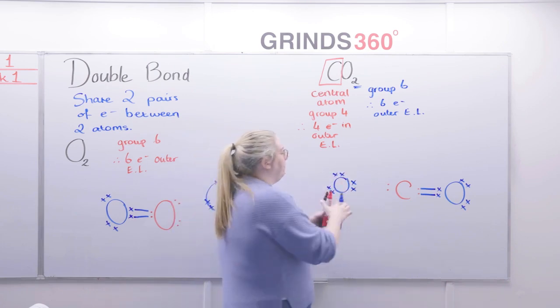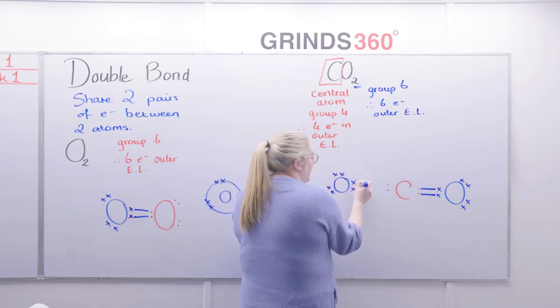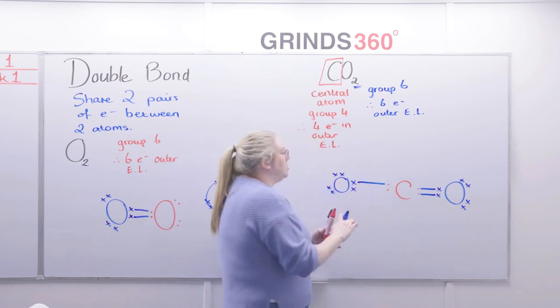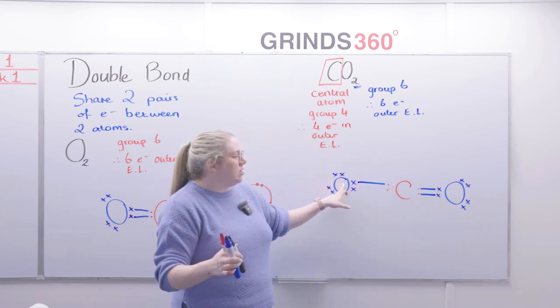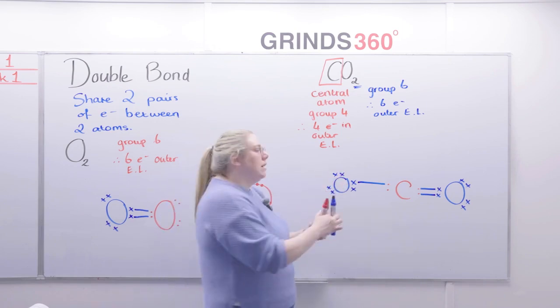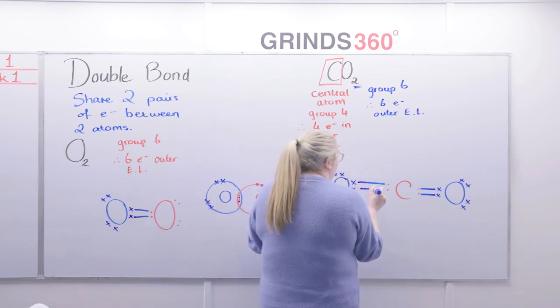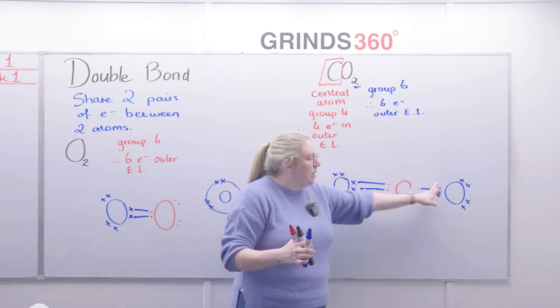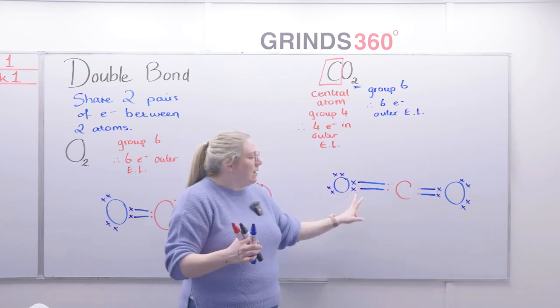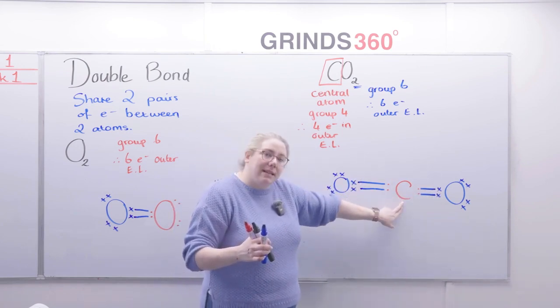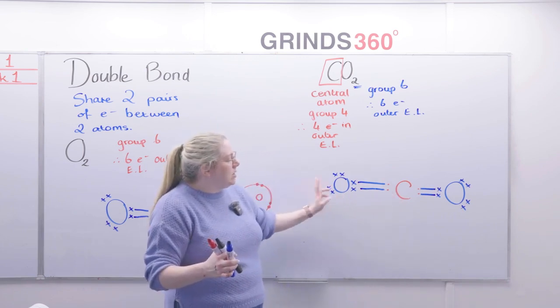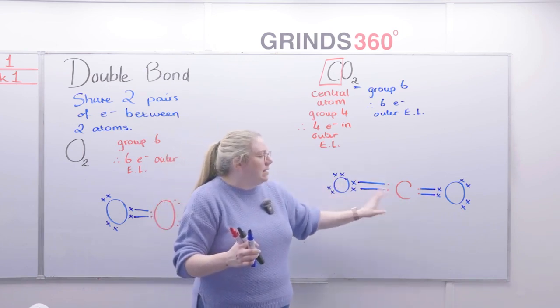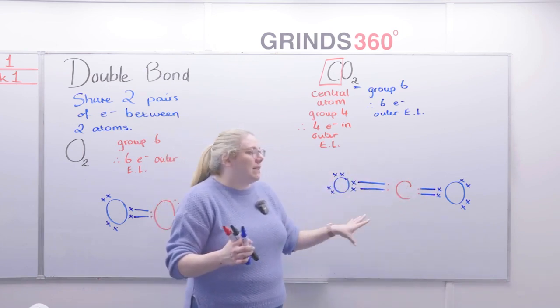So carbon, we have the electron. Oxygen shares 1 electron with carbon. This oxygen now has 7. It needs another one. So it forms a second bond to the carbon. The carbon in the middle has 4 of its own, 5, 6, 7, 8. The carbon has a stable outer octet. Now double check your oxygen. 6 of its own, 7, 8. All 3 of those atoms have stable outer octets.